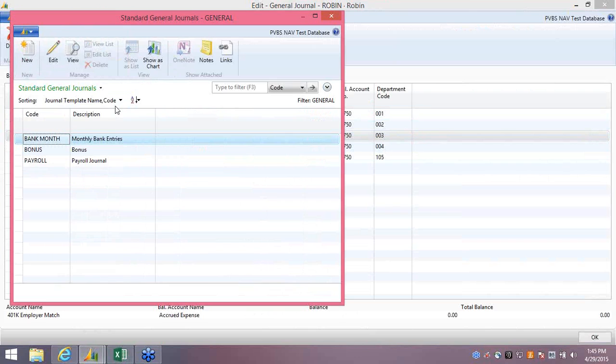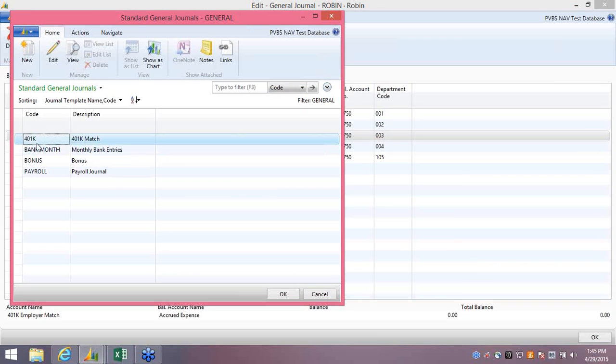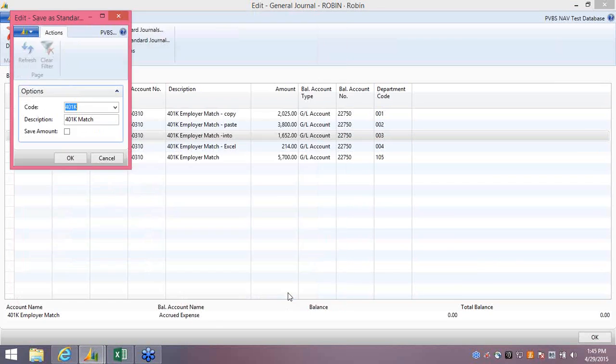We're going to go ahead and click on the drop-down box for the code. We're going to create a new one. We'll just call it 401k. And click OK. And then click OK again.